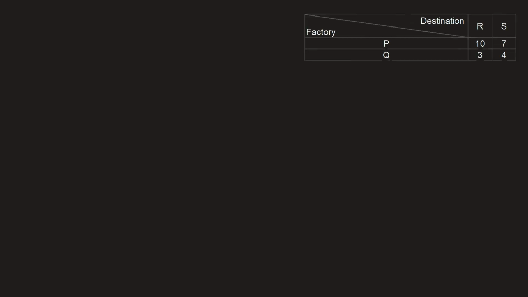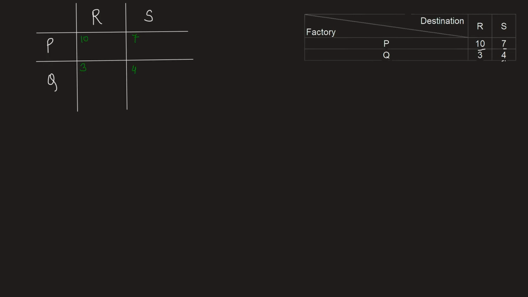Now we'll draw a table to represent this transportation problem by writing the unit cost in the northwest corner. That is nothing but the northwest corner method. So factories P and Q, destinations R and S. Now P produces 7 units and Q produces 9 units. R requires 8 units and S requires 8 units. Therefore, let's check whether the problem is balanced or not. Production is of 16 units and requirement is of 8 plus 8, 16 units. So this is a balanced problem.